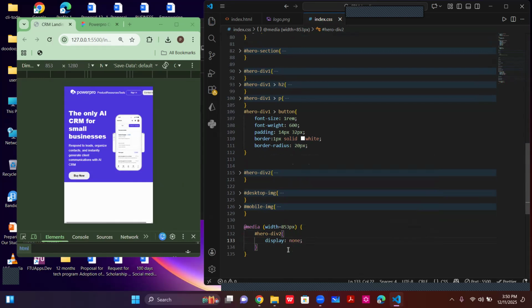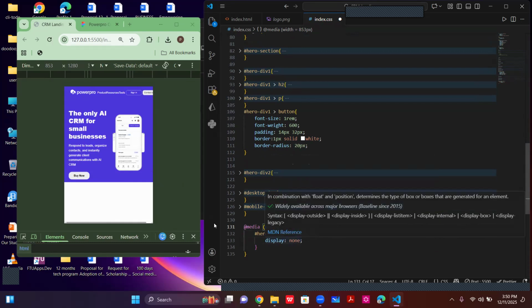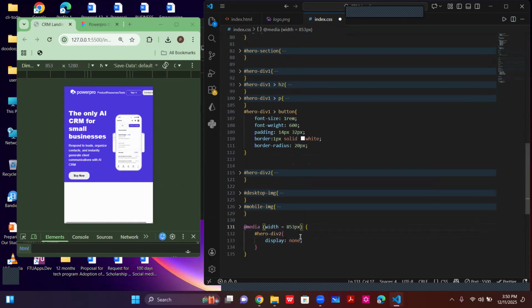No, it didn't work. Something is wrong here. This is the hero div 2. I don't want it, I want it hidden.